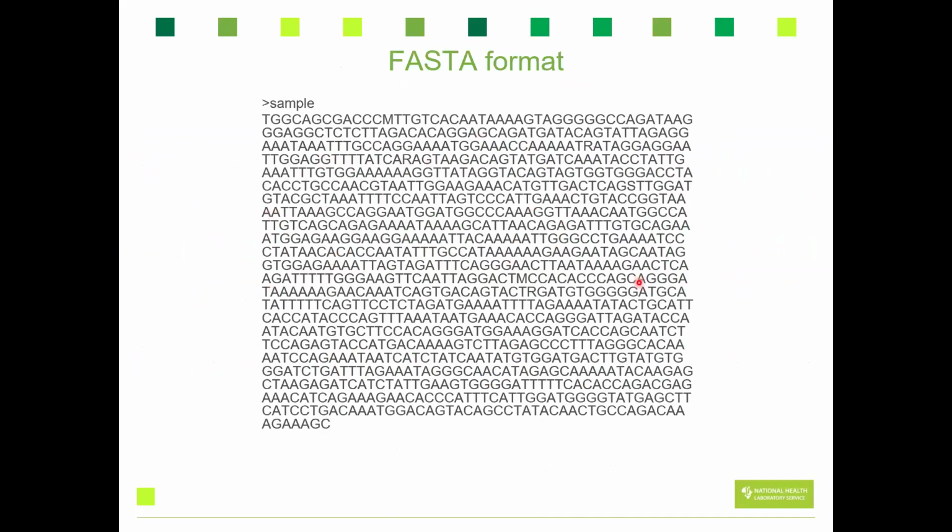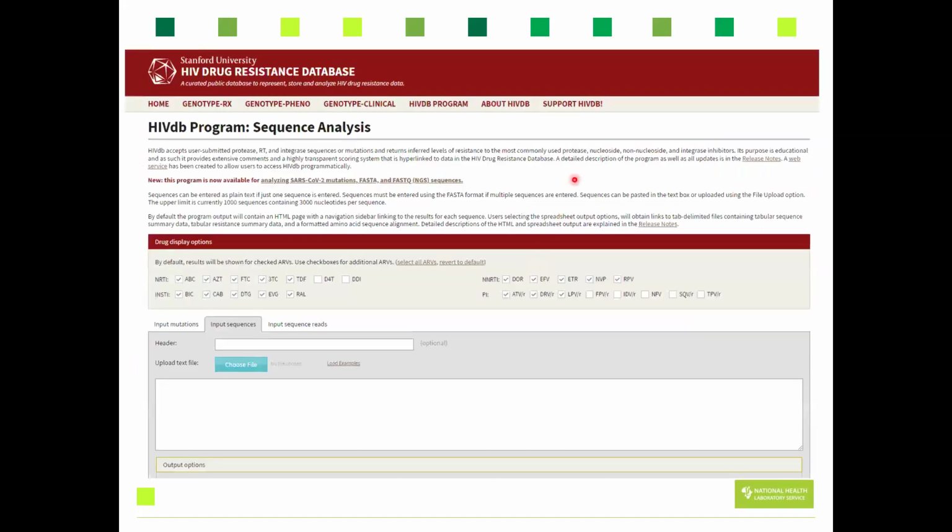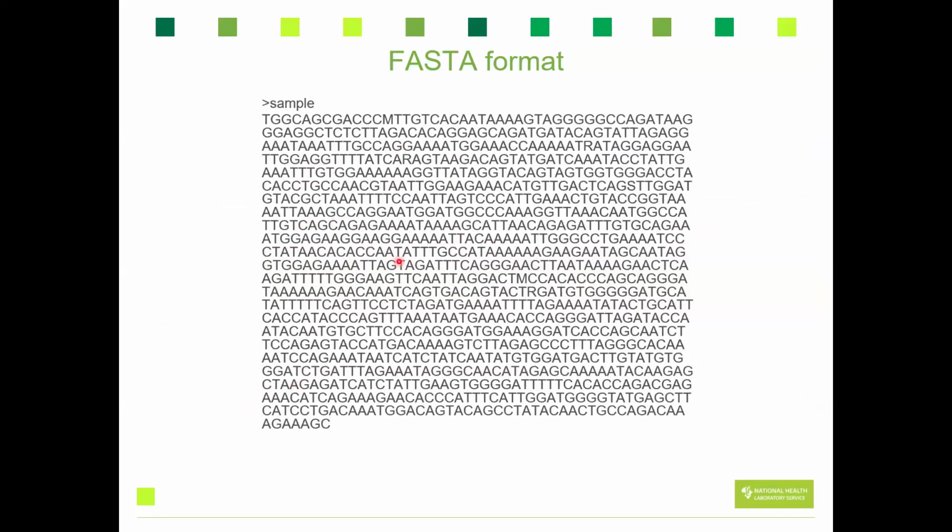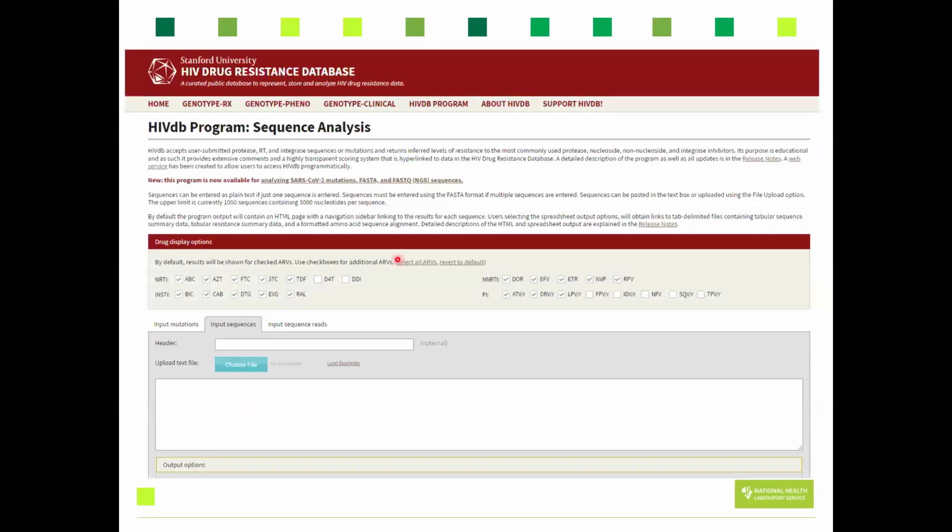After we finish this, we end up with something like this. Obviously, nobody knows what to do with this, but then we use the Stanford database, which is freely accessible and has a whole lot of information, to put this sequence in. You can select the drugs that you want to include in your report. What we do on TrackHere is exactly the same. We have a link with Stanford in the back of TrackHere, so we copy and paste that Chinese-looking string of letters, and TrackHere will automatically generate the report. It gives us the mutations and, for all the drugs, the interpretation from susceptible to high level resistance. That's what you have access to.